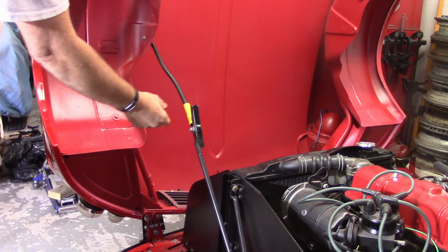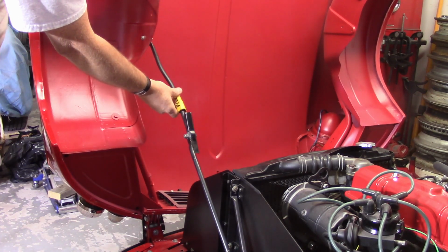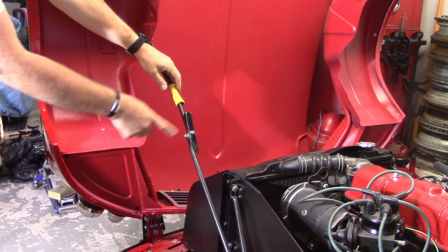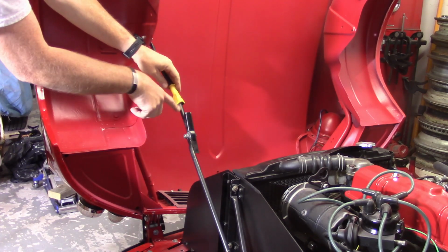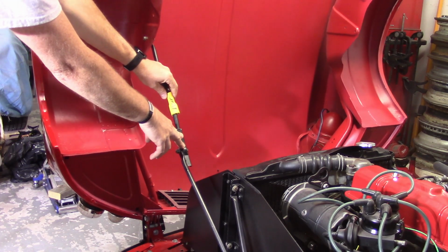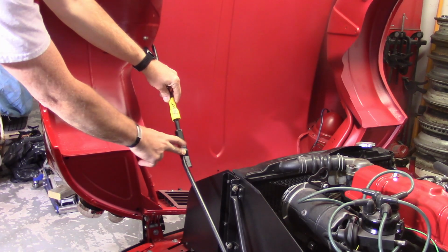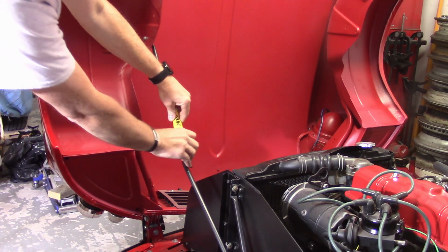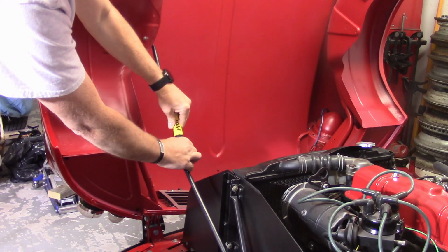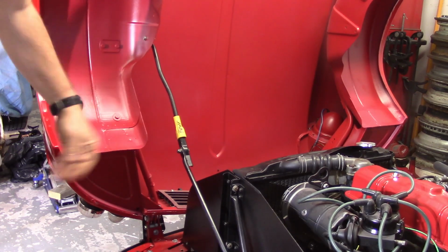All right, so when you want to lock it in, open up the bonnet all the way. Now, for whatever reason, my prop stay doesn't fully go that way. I'm not quite sure why, so I can press it down. But when you press it down and get it flat and get these two pieces flat together, you just take the slide lock and slide it. So now that's it. There's no way you're going to break that apart.